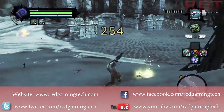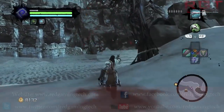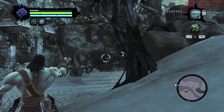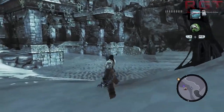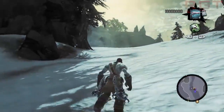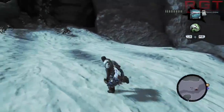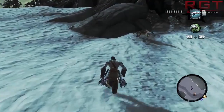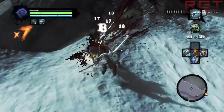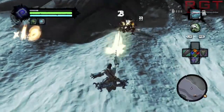This new development kit replaces the old one, which apparently was just a graphics card. This new one is complete with Blu-ray support and also a fairly good specification set. We're going to be looking at an AMD A10 APU and also either 8 or 16 gigs of RAM, as well as a Blu-ray drive, and a 256 gigabyte hard drive as the standard spec.